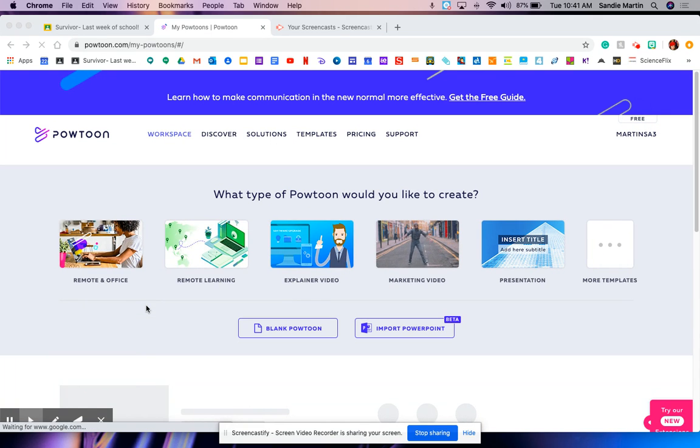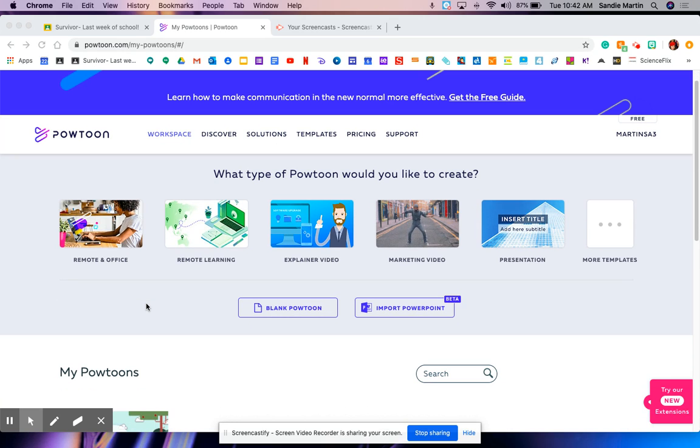When you get into the Powtoon, if you're a student, you'll have a different screen. It will show you that you are a student. You'll click on the link that says student, and then you'll proceed. They have already different templates for you to use, so that all you'd have to do is click on it and change your own text and settings.